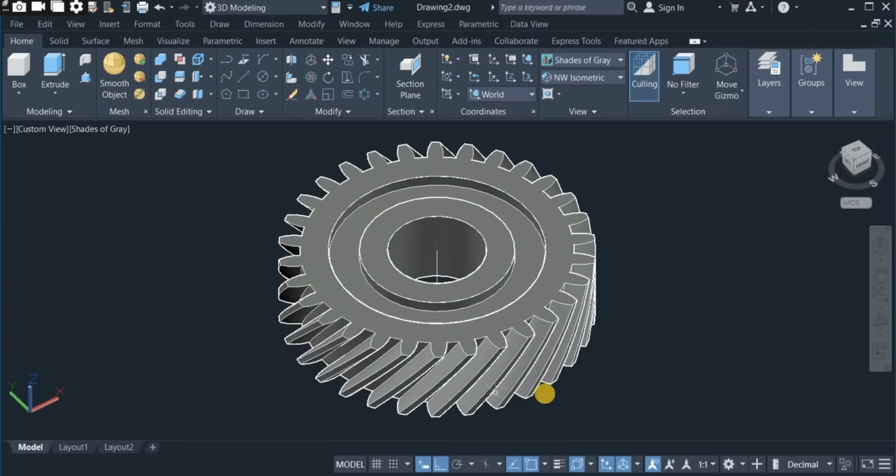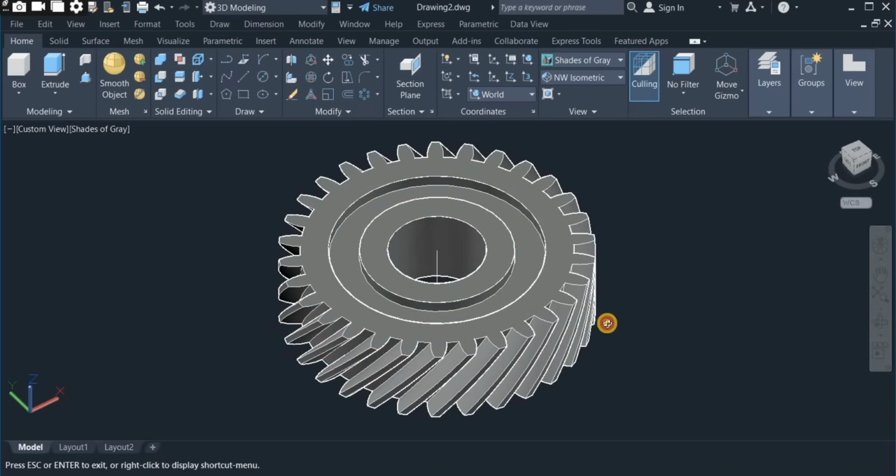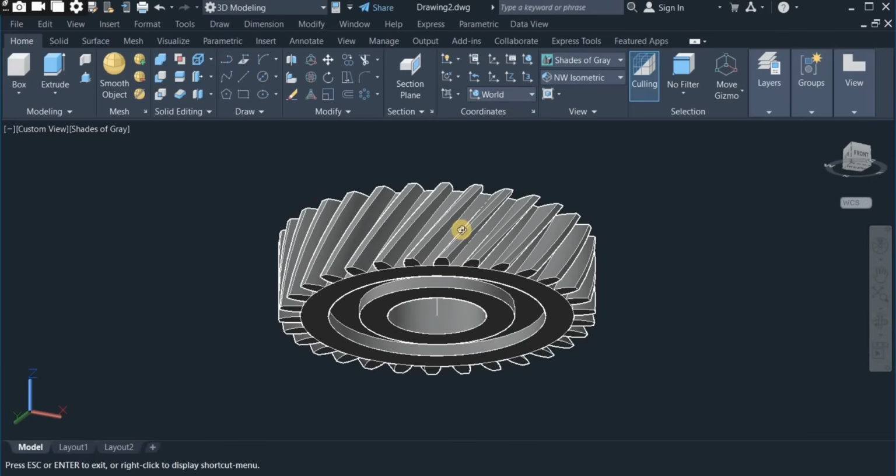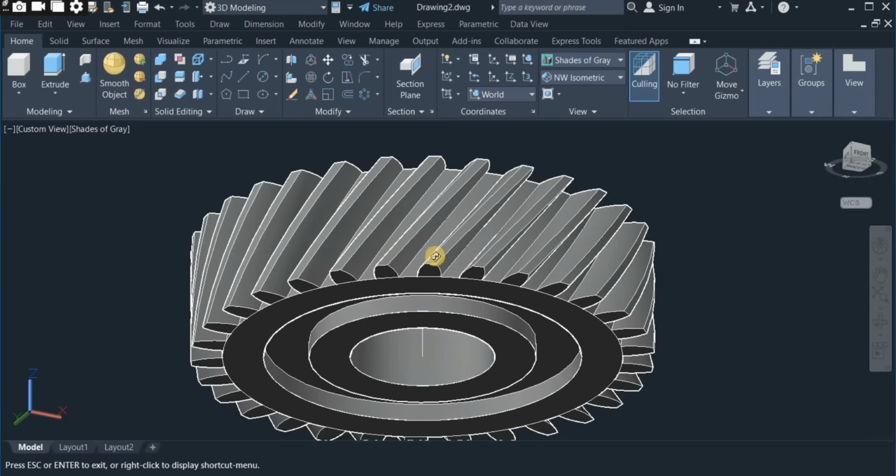Okay, so next I will now have to apply fillet on the roots of this gear tooth.